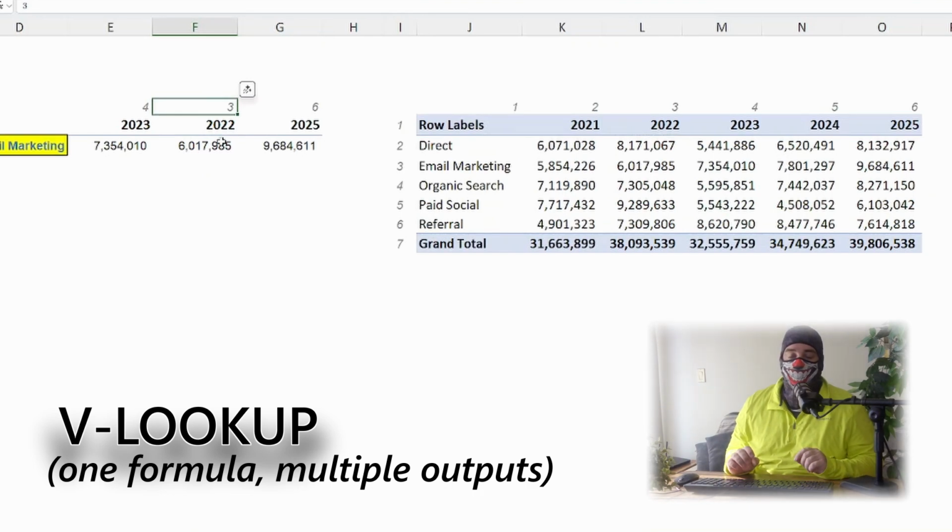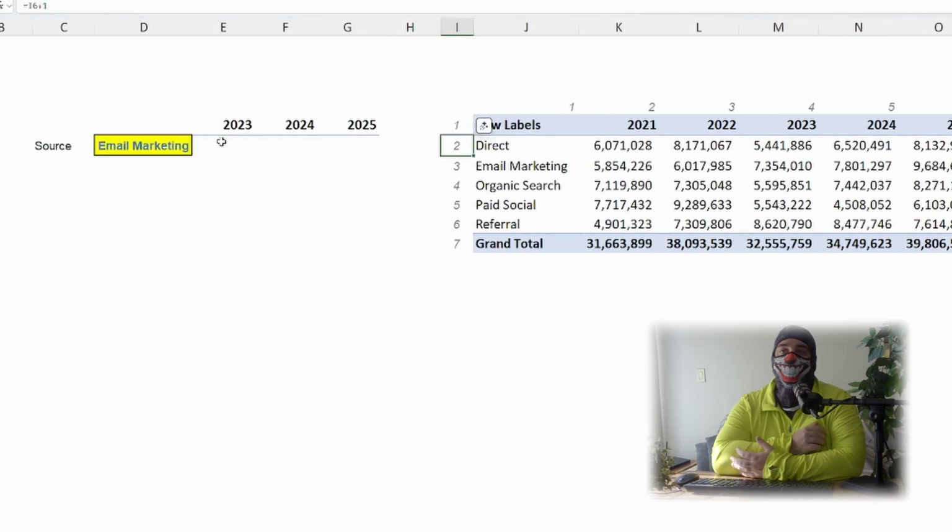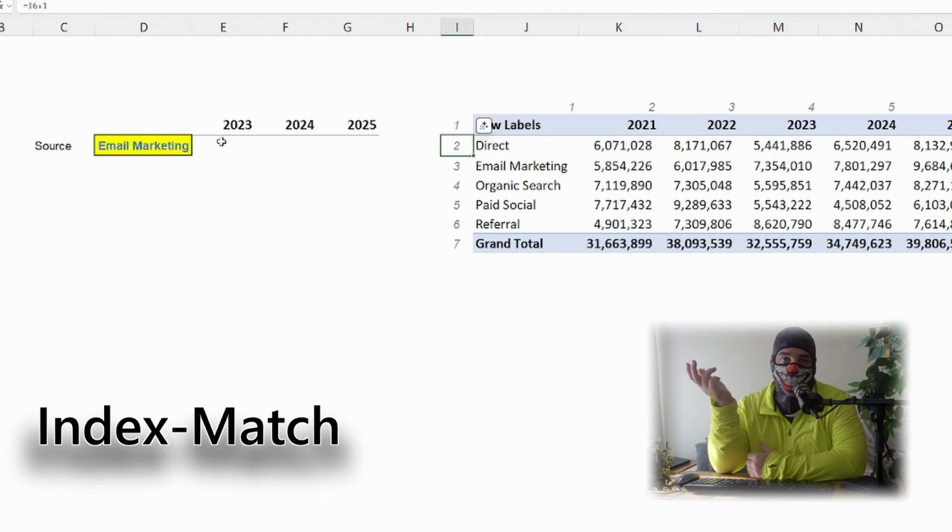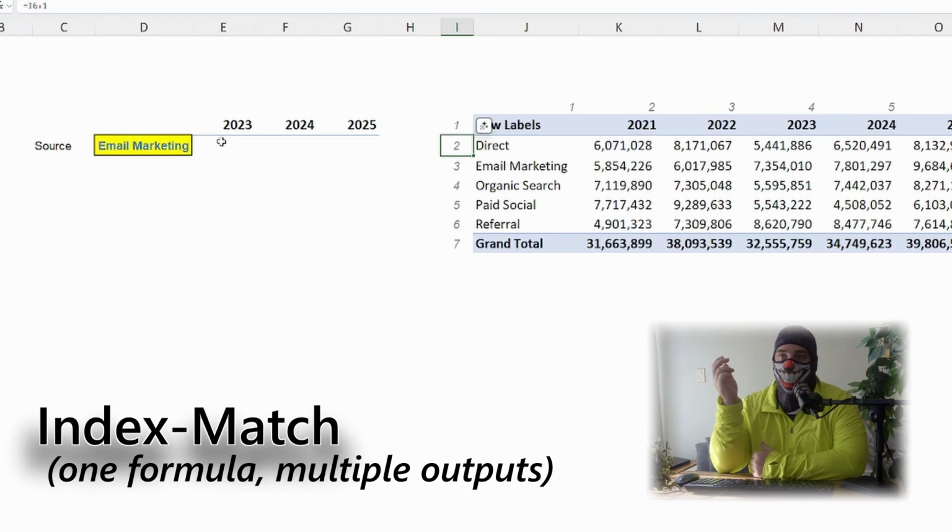Whereas if we do XLOOKUP and we wanted to mix and match these columns at all, we would always have to manually change the return array. And so that's one area where I use VLOOKUPs all the time, and I just use these separate headers to pull it in instead of using XLOOKUP only when you want to look up one thing really quickly. XLOOKUP is obviously better, but if you're trying to pull in multiple things with one formula, this is the way to go. So now let's look at how an index match would operate with this multi-year setup.